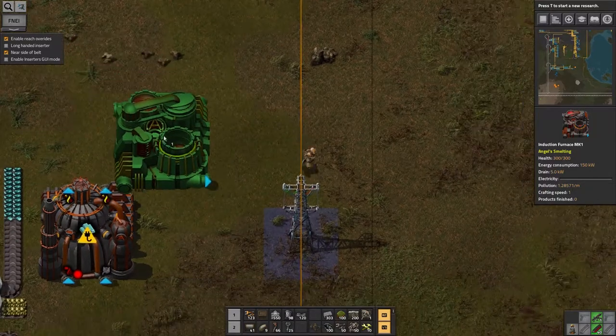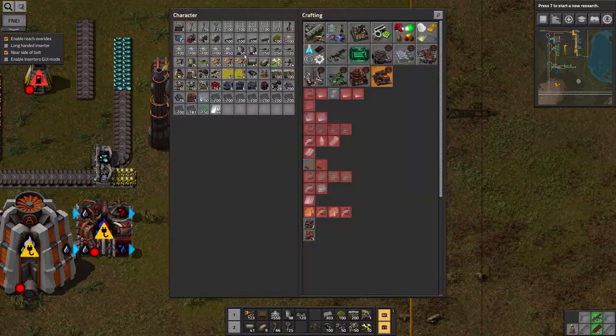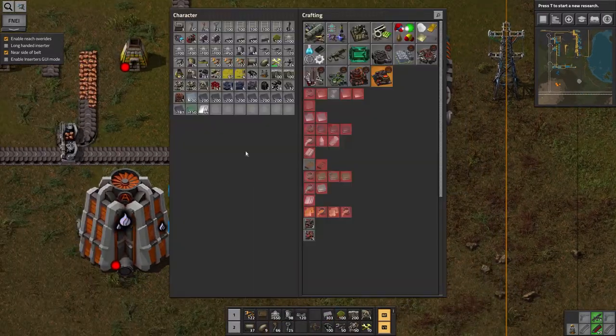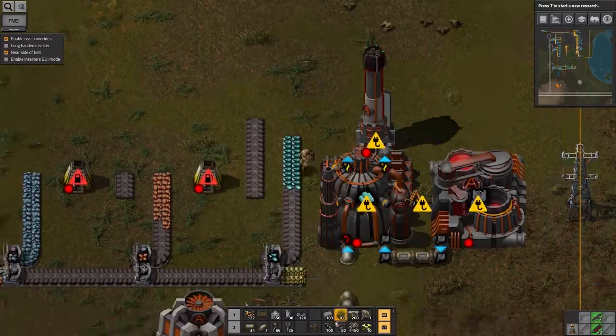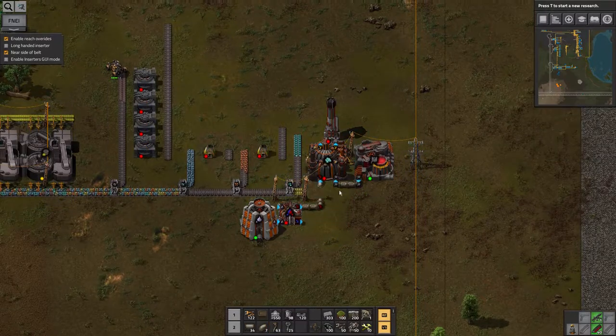Induction furnace, put that there. And I can run a pipe. No, I can't. Yes, I can. Like that. So you're making molten lead, using the molten lead, and then feeding the lead back into it. Have some lead. It's producing sulfur dioxide. That sounds like something I'm just going to vent for now. Okay, that seems to be melting my lead.